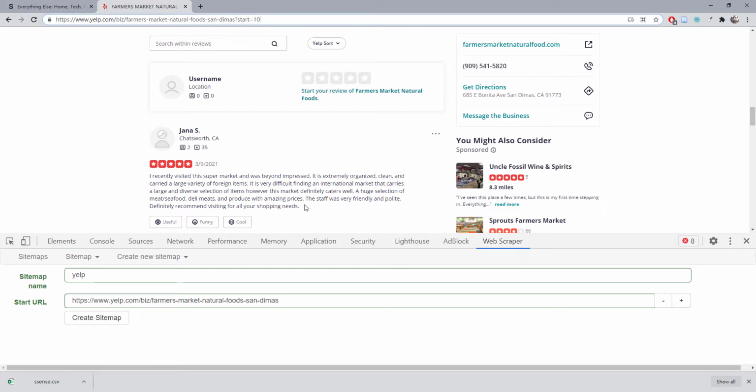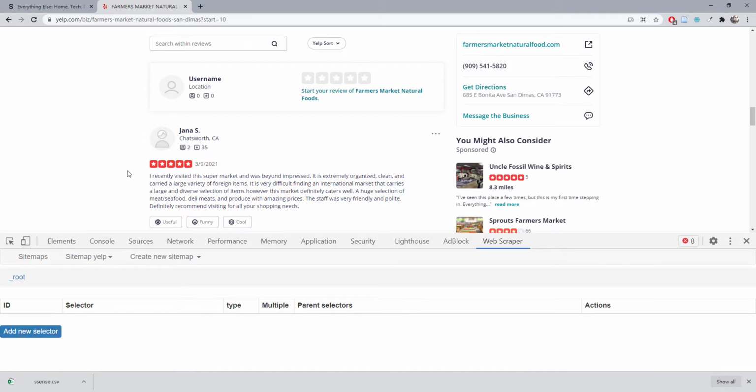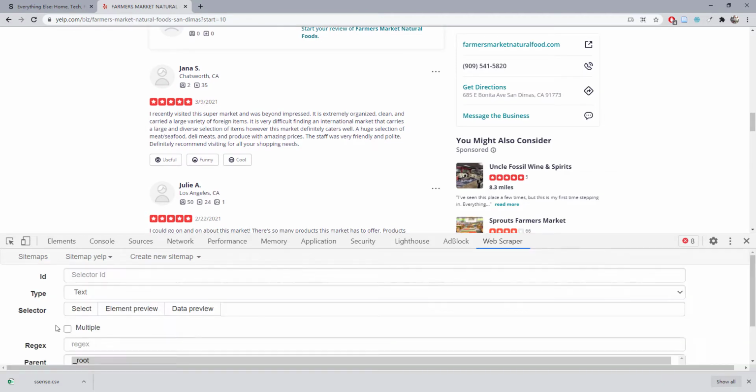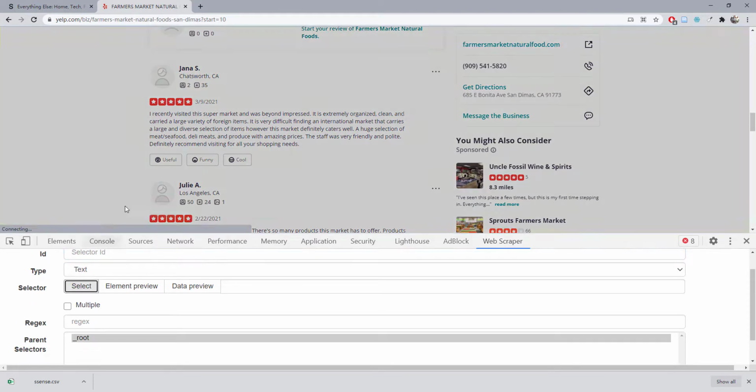Now we are using the second method to collect all information on all pages. Let's just create a sitemap and leave the URL as it is. For this one, firstly, we are trying to select the container information first.